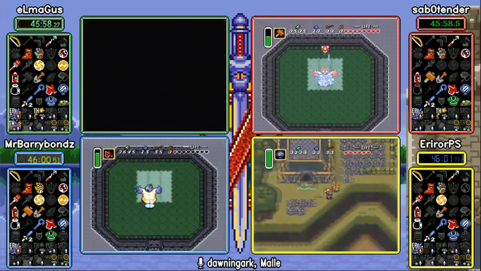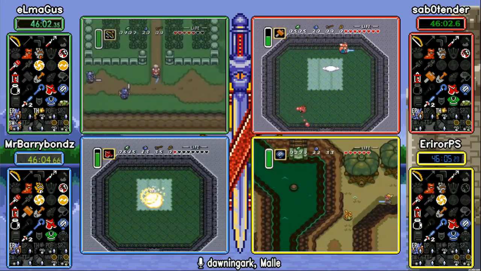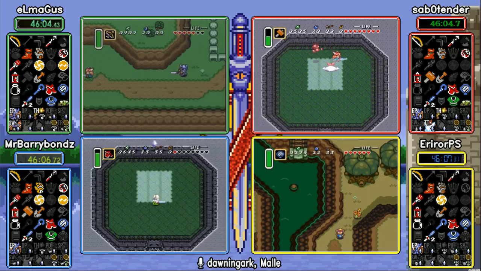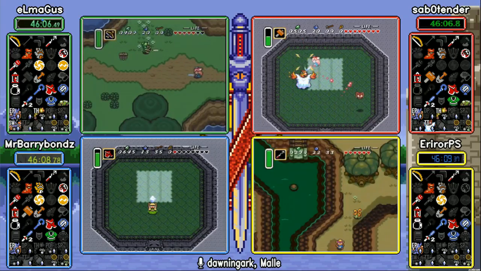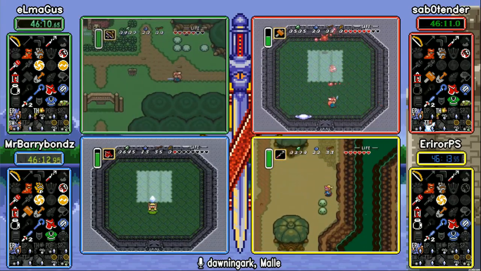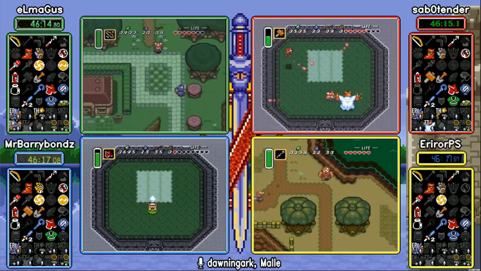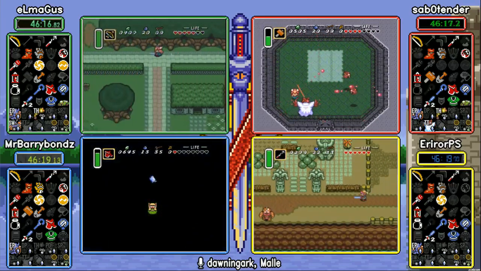Barrybondz with the Cape Track. Fighting fine. Finish them off. I could not see what that was. Not because the stream was down or anything, it's just too bright. Too many particle effects. Someone turn off the bloom, please.